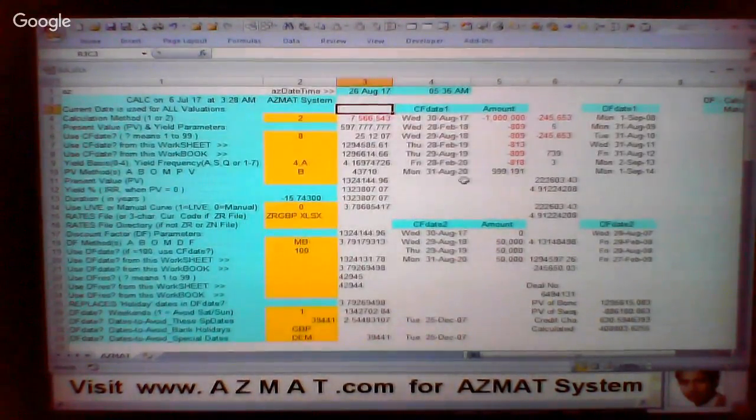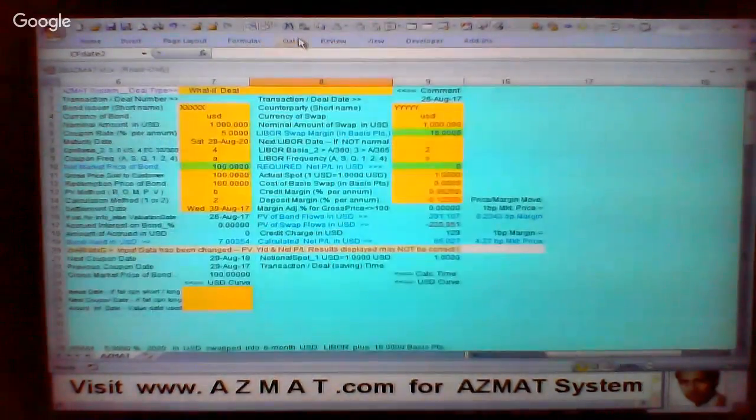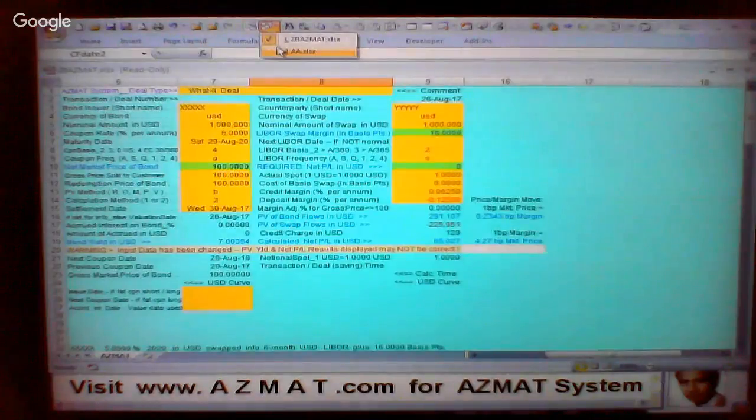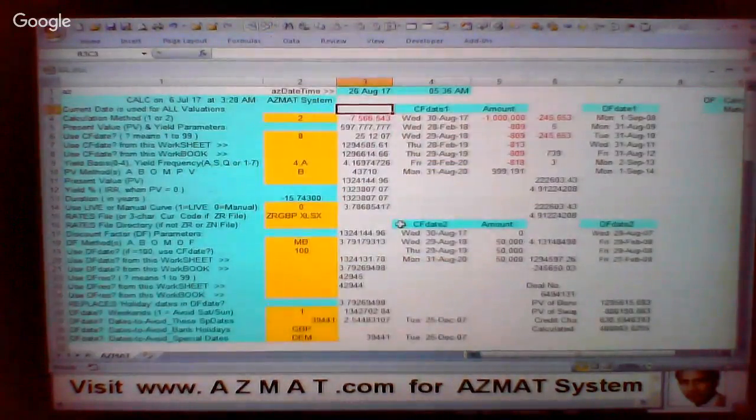Before we begin, we already have the session open here because it was used in an earlier tutorial. If I show you here, I have the AZMAT model open, and the user file open. These are the workbooks which are not hidden. Of course, there are other workbooks that are hidden.